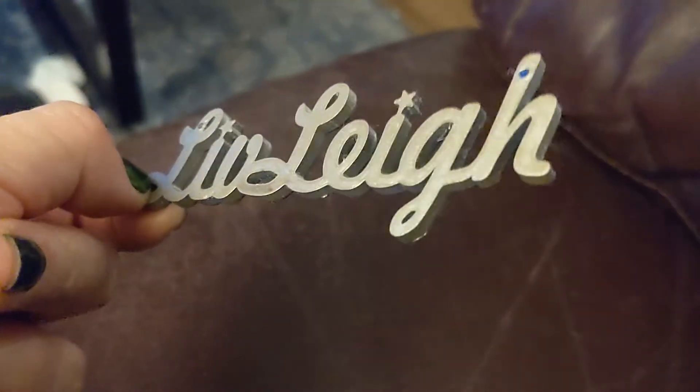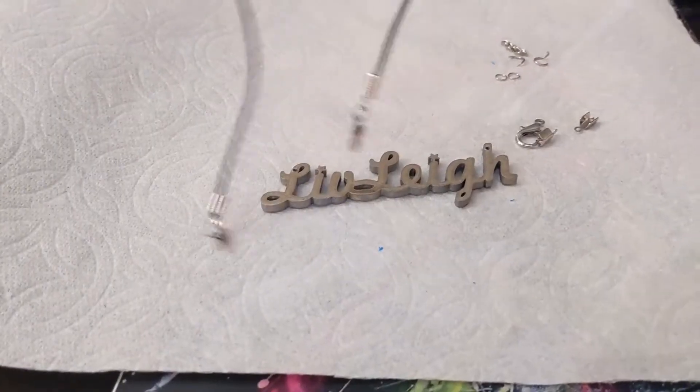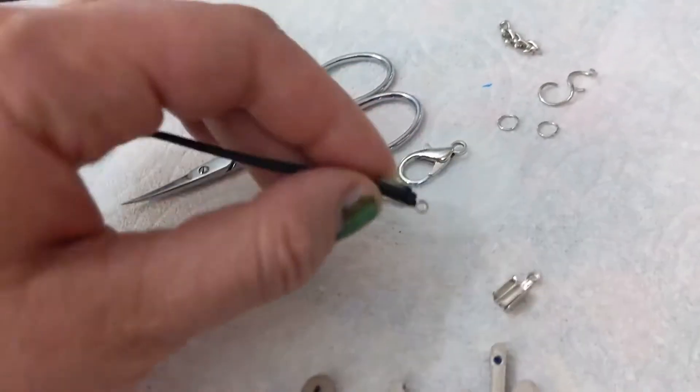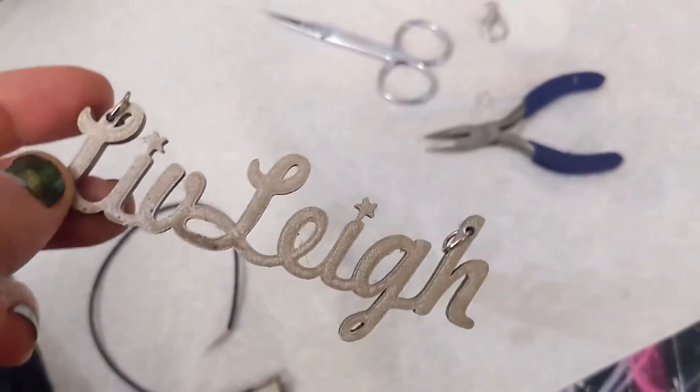Perfect. Now let's build the joy part. I already had a necklace that I made for something else, but we needed two separate pieces, so I bent it in half and cut off the middle. Now I'm going to put clips on the ends of those pieces and then thread the little rings through the clips. I also threaded the big rings through my necklace piece and attached the whole thing together.